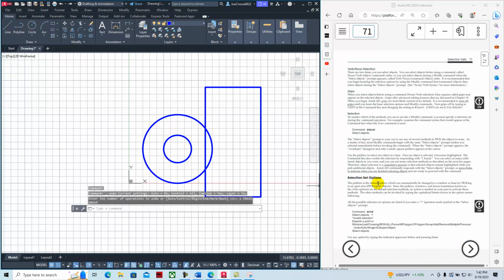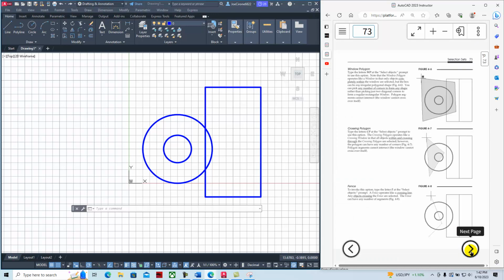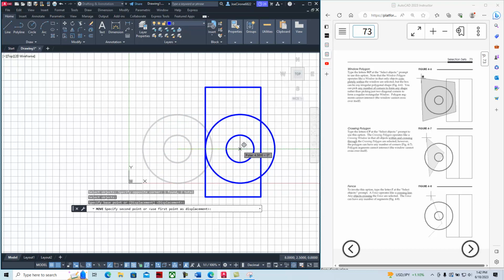And so it's the same thing, it's just a different technique for what they call noun-verb selection. Selection set options, as we looked at these different selection sets, we can select them and then be able to create things like move commands. And so I can say move, I can then make sure I get the command running, I can select what to move, I can create more things. As I select them, it tells you it finds them and it totals them out. And then when you're done selecting them, you hit enter, and then you give it a base point where you're moving it from, and a destination point where you're moving it to.